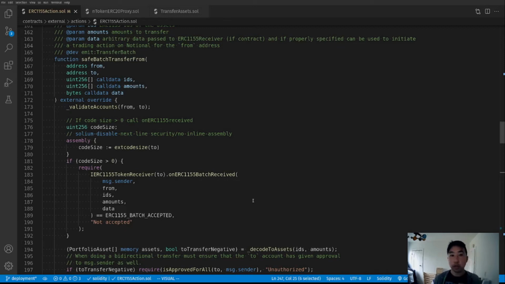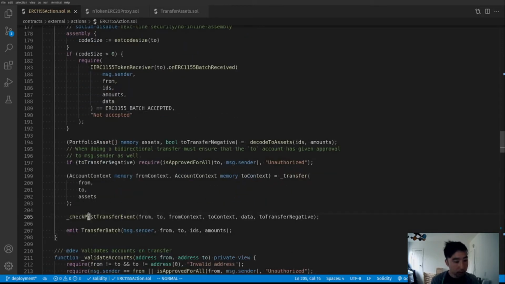So they will give the market maker the 9-month Fcash asset, and the market maker will give them some amount of 1-year Fcash asset, which is liquid on chain, and they'll be able to do this through safe batch transfer, since the transfers are going in 2 different directions. So someone's getting positive and someone's getting negative on either side.